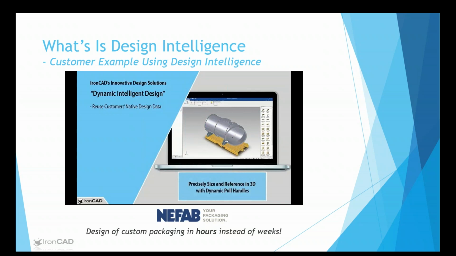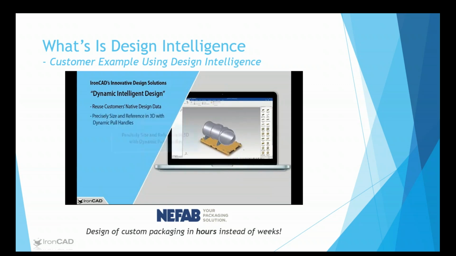Some of the intelligence you see in the video right now is handle intelligence: when you size, all your components parametrically adjust to fit what you're snapping to. The design intelligence we're talking about today is the secondary part, where you see components dragging and dropping and automatically positioning and orienting to the right size, and then users can simply push and pull on handles to size their components.